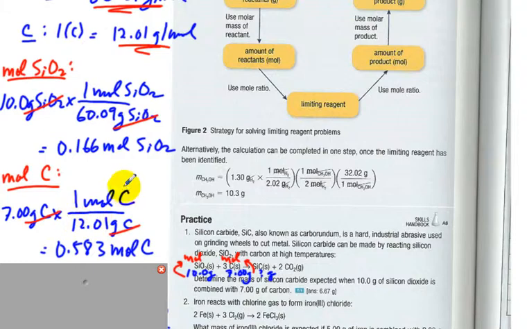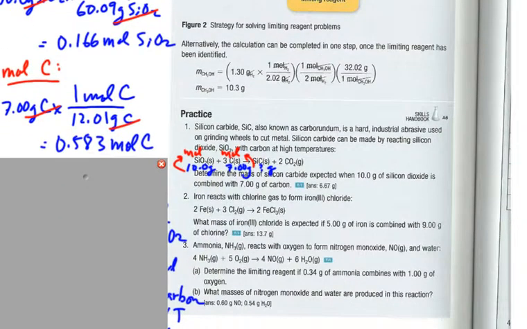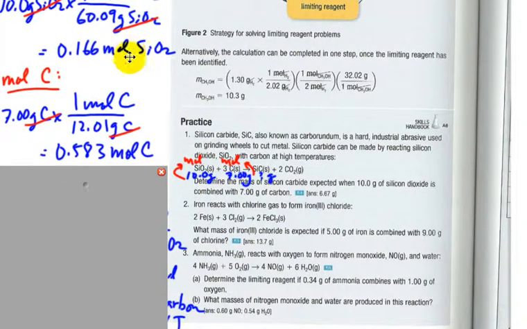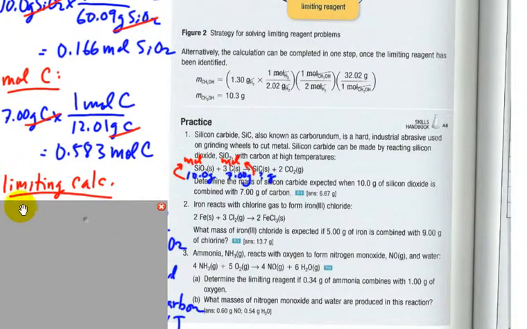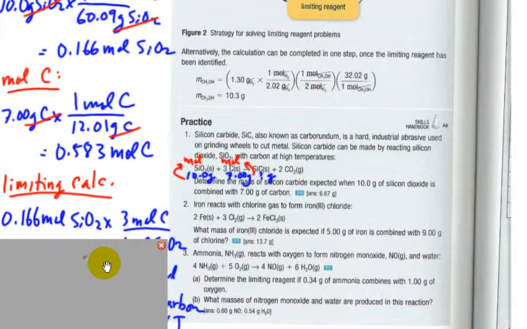Of course the grams cancel, I'm left with moles, 0.583. Okay, so now this turns into what part 1 of this section dealt with, comparing moles and moles by using the mole ratio. And again, it doesn't matter. We could compare this silicon dioxide to carbon or compare carbon to silicon dioxide, it doesn't matter. So for the limiting calculation, I chose silicon dioxide. I could have easily chosen this, it doesn't matter.